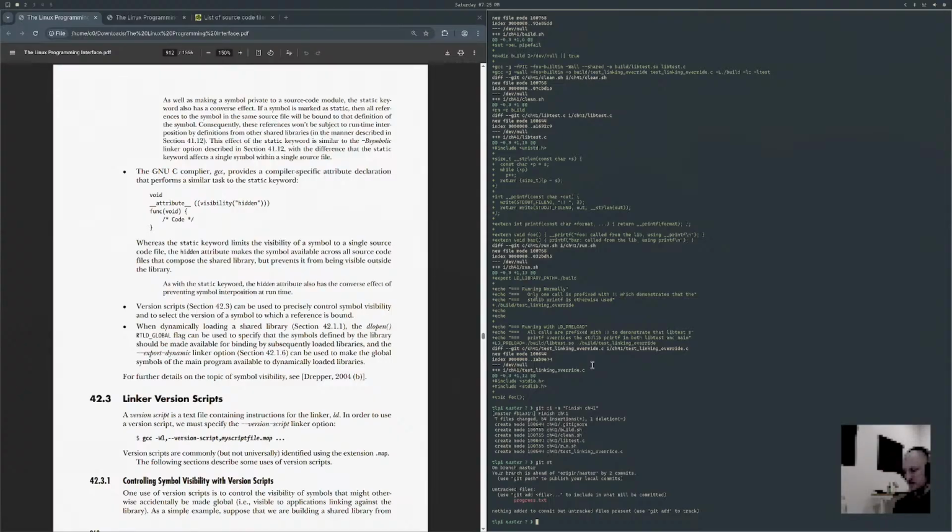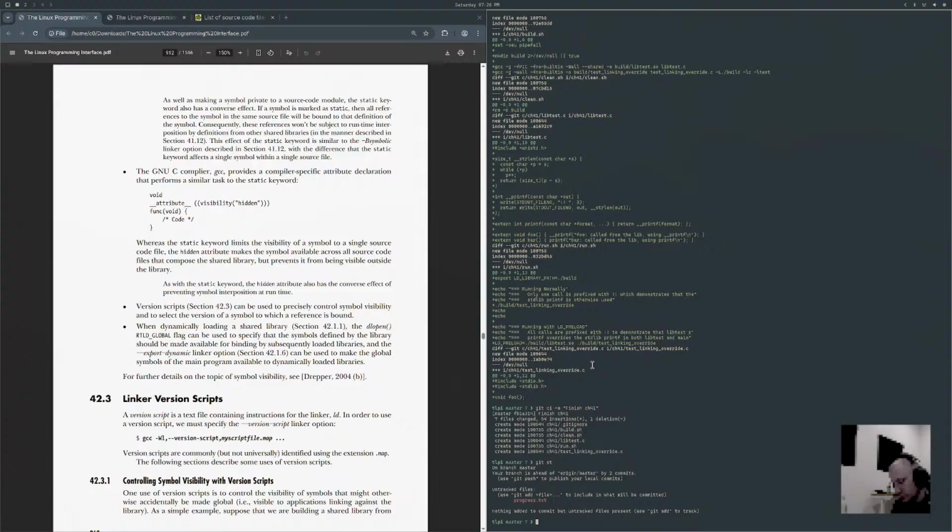See the glob manual page for further details. In this example, using an asterisk for the local specification says that everything that wasn't explicitly declared global is hidden. If we did not say this, then vis_comm would still be visible, since the default is to make C global symbols visible outside of shared libraries.